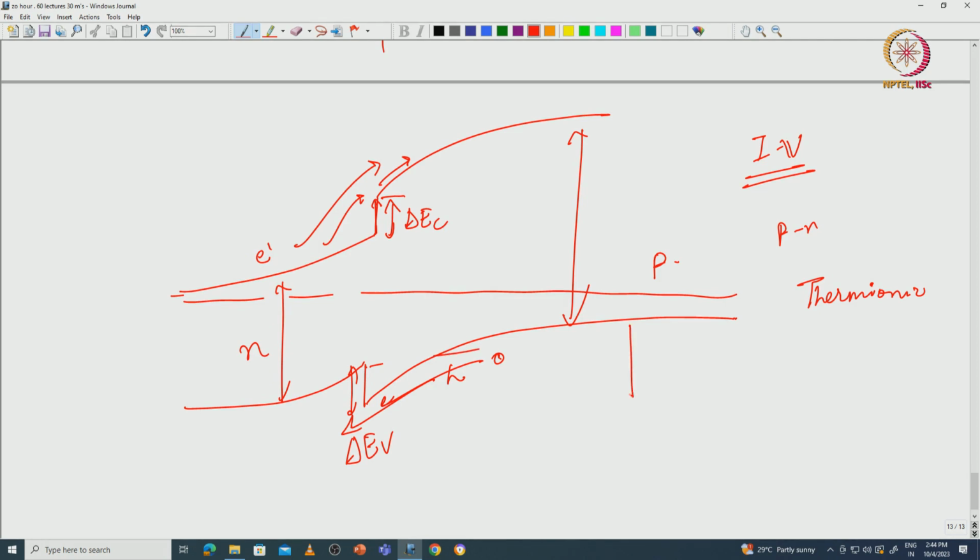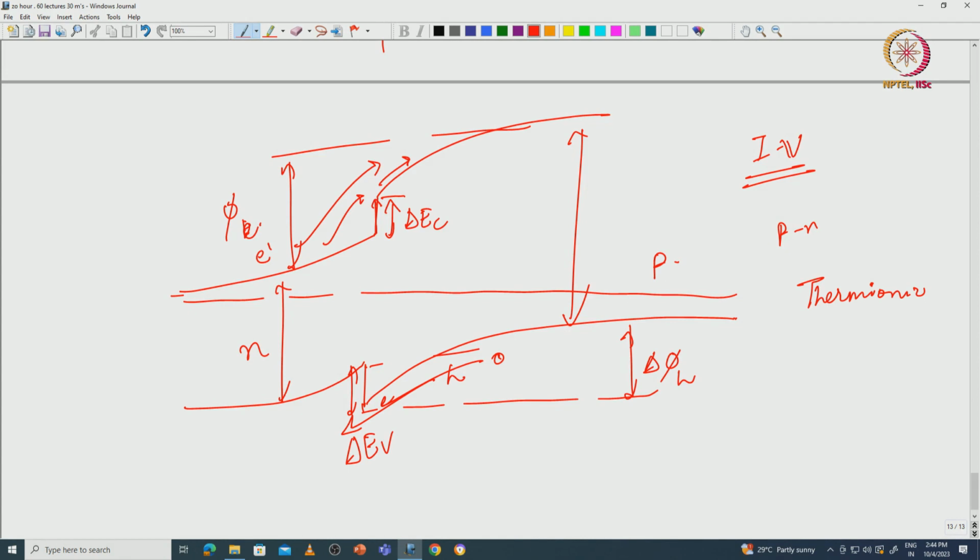The total barrier that it sees is this. This is the barrier for holes, I will say delta phi h, and for electrons this is the total barrier, delta phi e. So this is the total barrier it overcomes. Essentially you have thermionic emission because there are these abrupt discontinuities, and the electrons and holes are injected across the barriers. So it is not just a normal drift diffusion equation, but more like a Schottky contact, where you can imagine thermionic emission of electrons or holes across a Schottky contact. That is the basic thing you need to keep in mind.